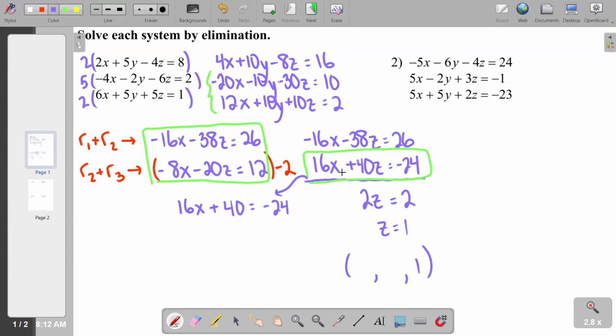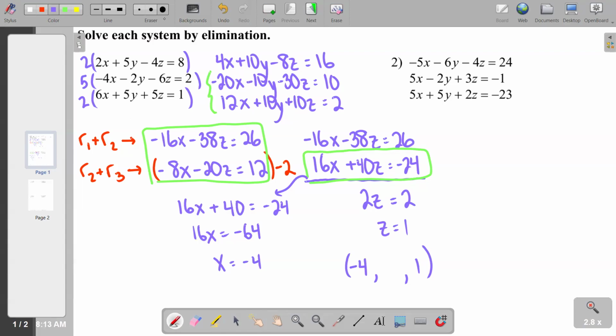Be careful, be vigilant, make sure you're copying the correct equation. It's really easy. You look away for 1 second, come back, and your eyeballs can go to the wrong equation. So make sure you stay focused on where you are. So we get 16x equals, what is that, -64? Subtract 40 from both sides, right? And then you get x equals -4. So -4 is going to plug the first spot, and now we're ready to finish the job.